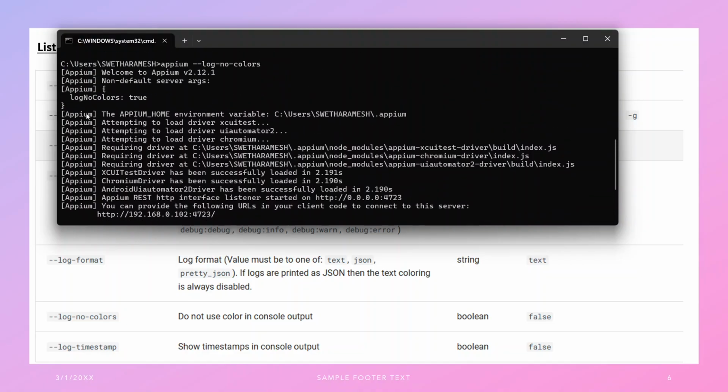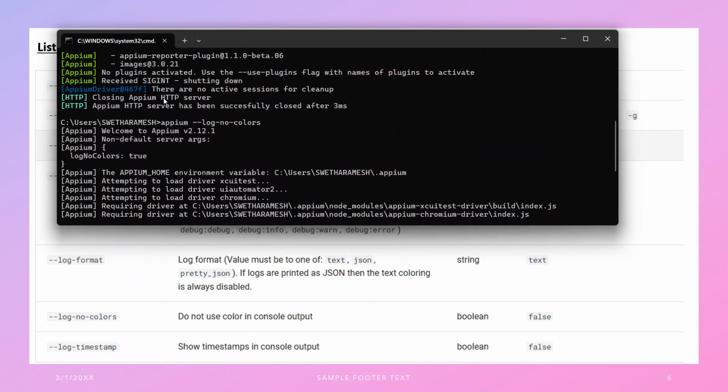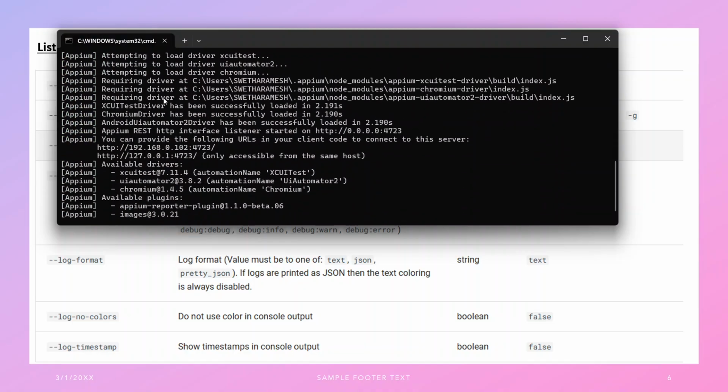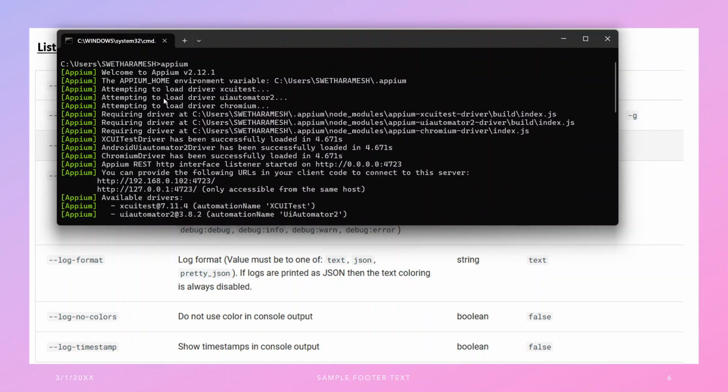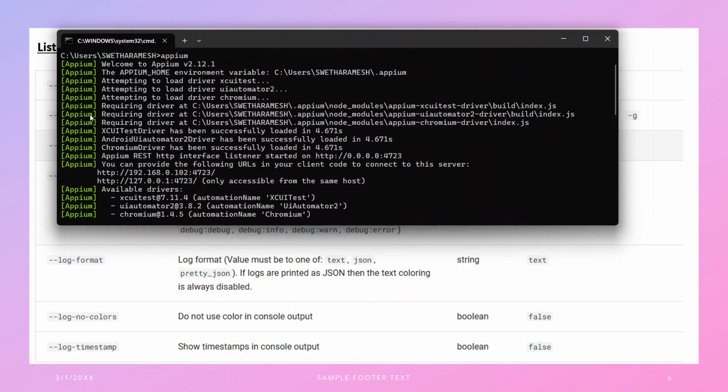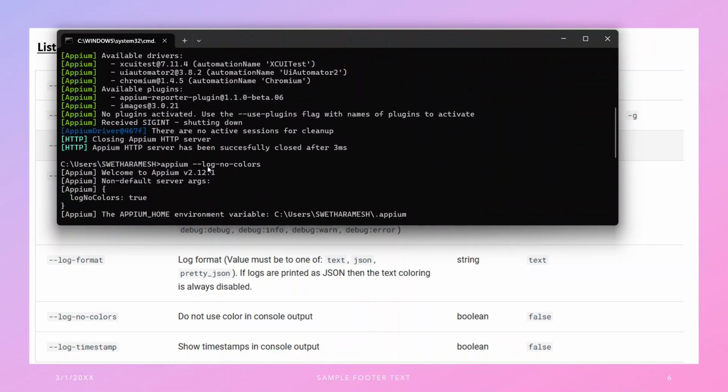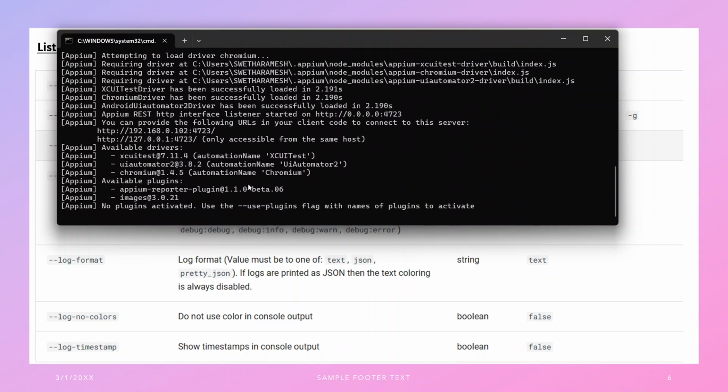It says log no colors true, default is false. It is very simple. Previously, running without any argument, the default was with colors. Now I am specifying log no colors, so the colors will not be there in the logs.